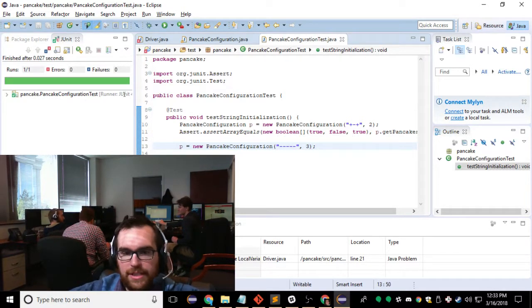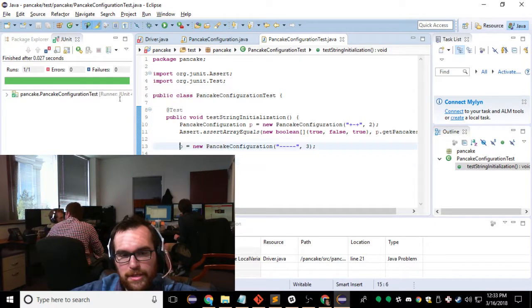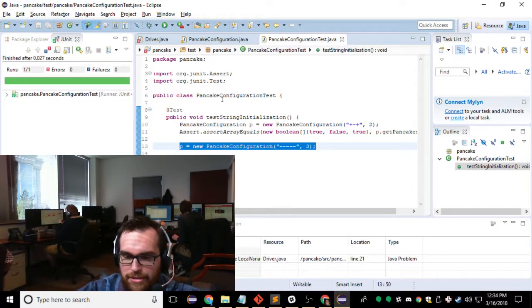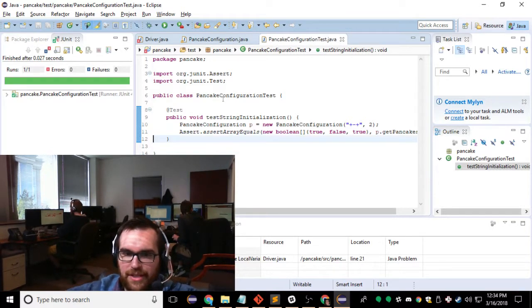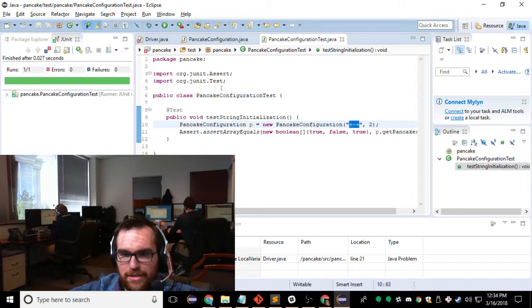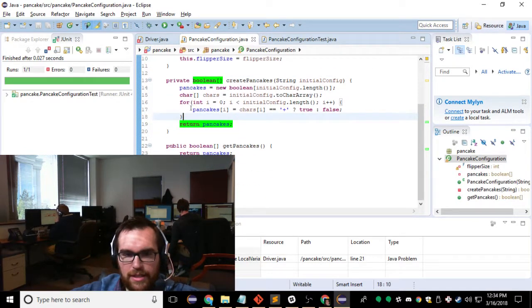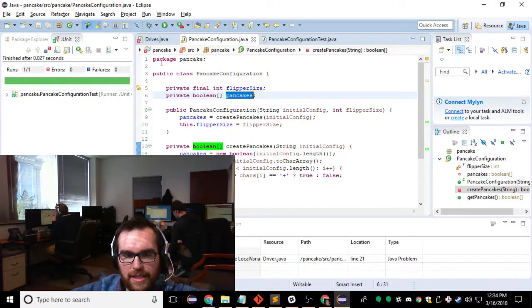Here's the thing, this isn't testing anything new, so I'm not super worried about it, so let's not do that. What do I need to test? The empty, probably not going to get it. It's like $5. You know what, that's probably sufficient for my needs right now. We know that given a valid one, we're interpreting it correctly. So we're going to leave that. Okay, so I can now initialize the pancakes, and I've got that.